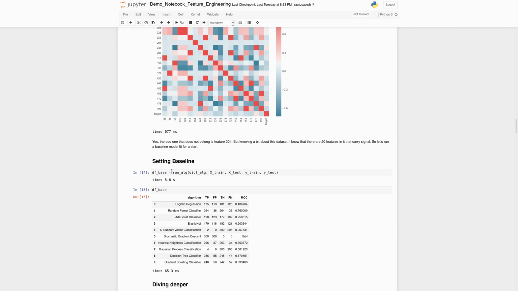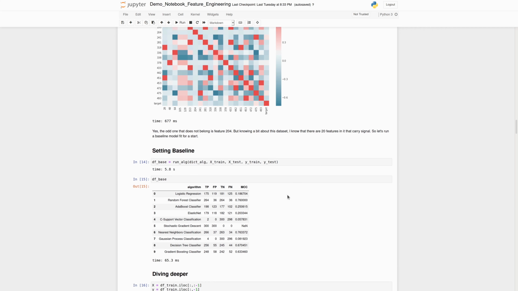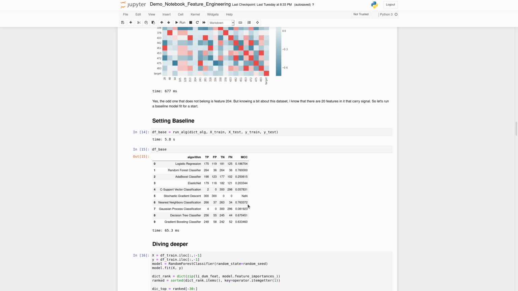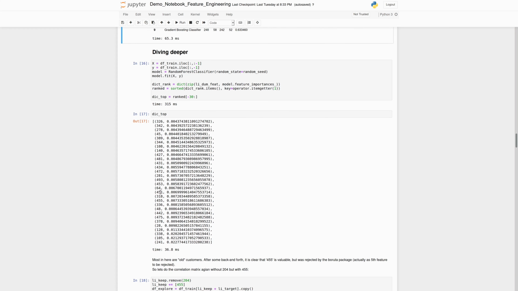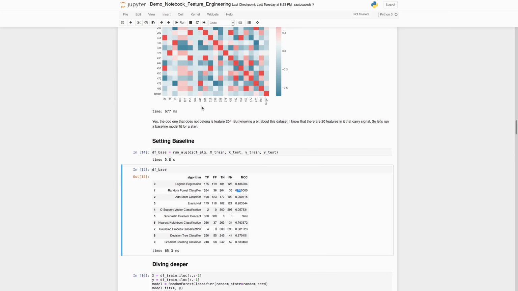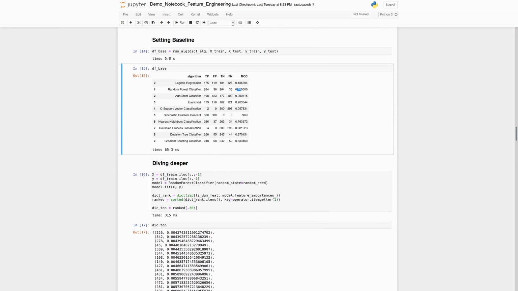So nonetheless, let's create a baseline, a first experiment, taking this sub-selected feature set and running it against our algorithms like we had. And so again, we're ending up with a nice solid performance with an MCC of 0.76, runner-up 0.76. Looking at feature importances, we see that the 204 that we have in here doesn't come up.